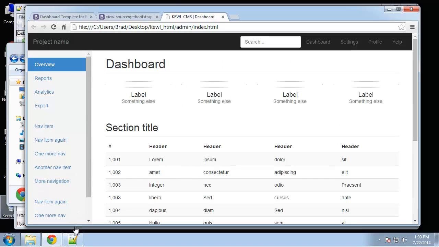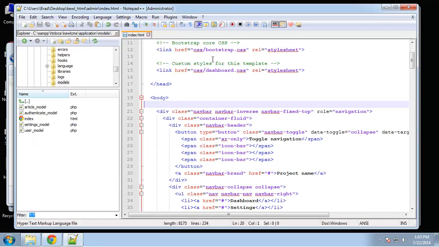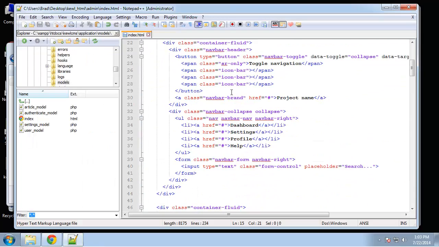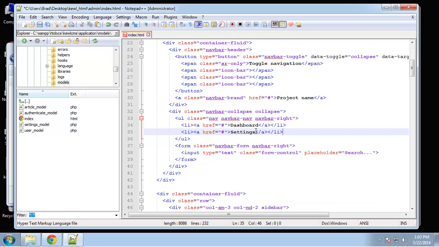So let's go ahead and customize this a little bit. So for the navigation, I'm going to get rid of these, and then this is going to be a login link, or actually there'll be log out.